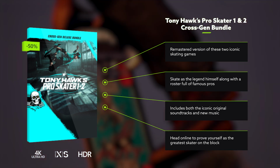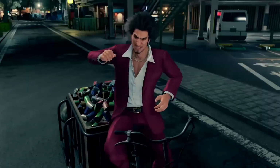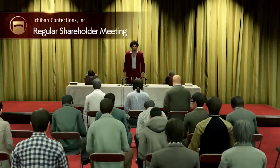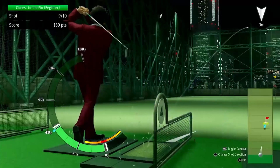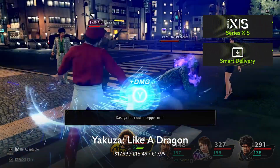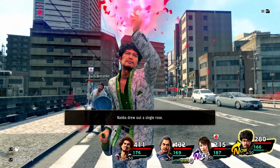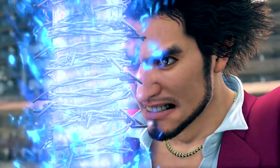Given that they regularly combine brutal gang warfare with karaoke and go-kart racing, it's safe to say that the Yakuza games have never been afraid to mix things up, but they took it to a whole new level with the most recent entry in the series, Like a Dragon. Swapping out the arcade-style brawling for turn-based battling, the latest game also replaces the iconic Kazuma with the somewhat more disheveled but equally charismatic Ichiban.